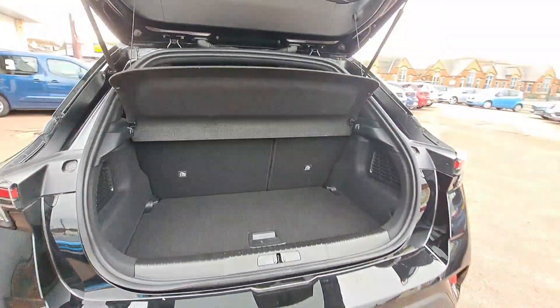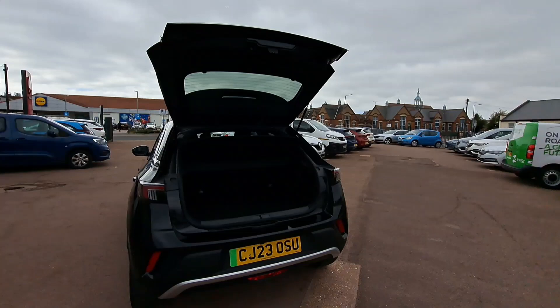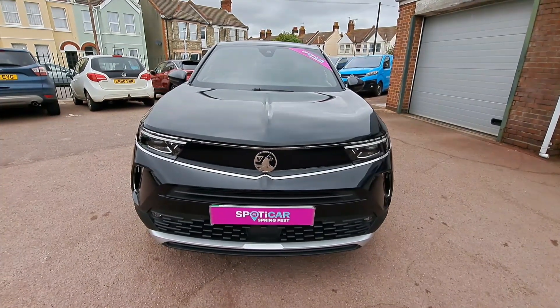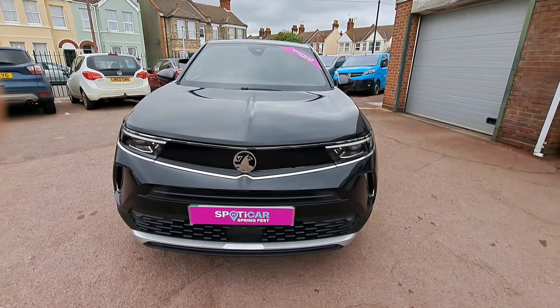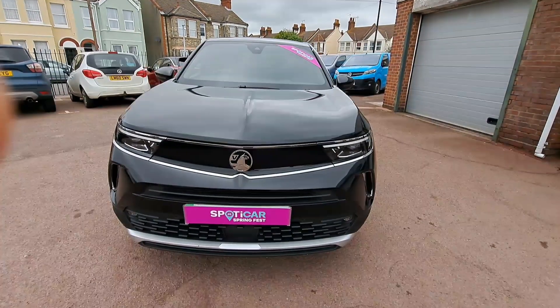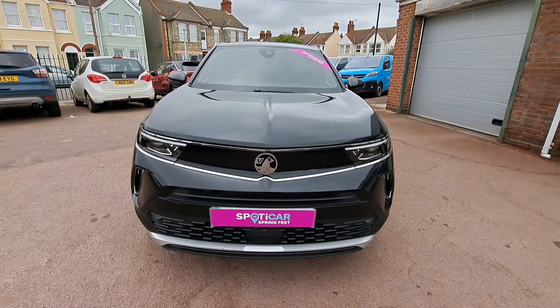Multimedia Navi Pro with a 10-inch colour touchscreen, with DAB radio and front USB connection. This particular model also has two rear USB sockets. And to get your position absolutely perfect, it comes with a memory driver's seat. Of course, it also comes with a charging lead — very low-cost economy.